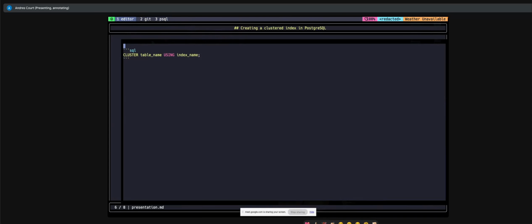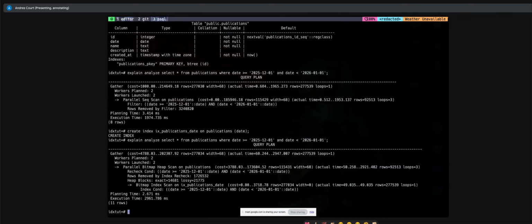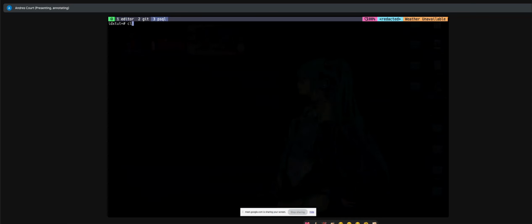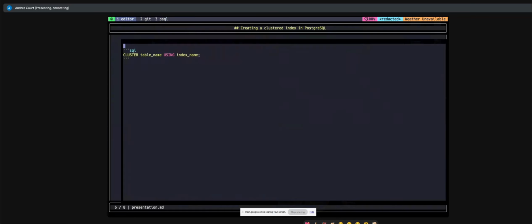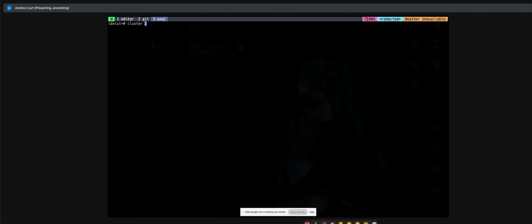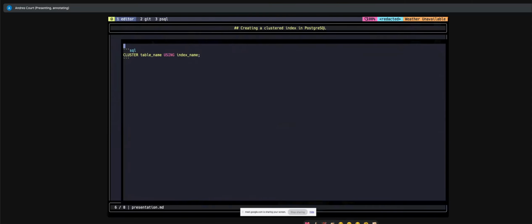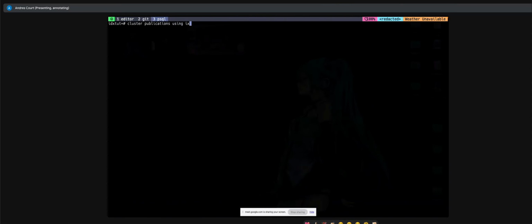So we can cluster the table with this index. We can say cluster publications using the publications date index.